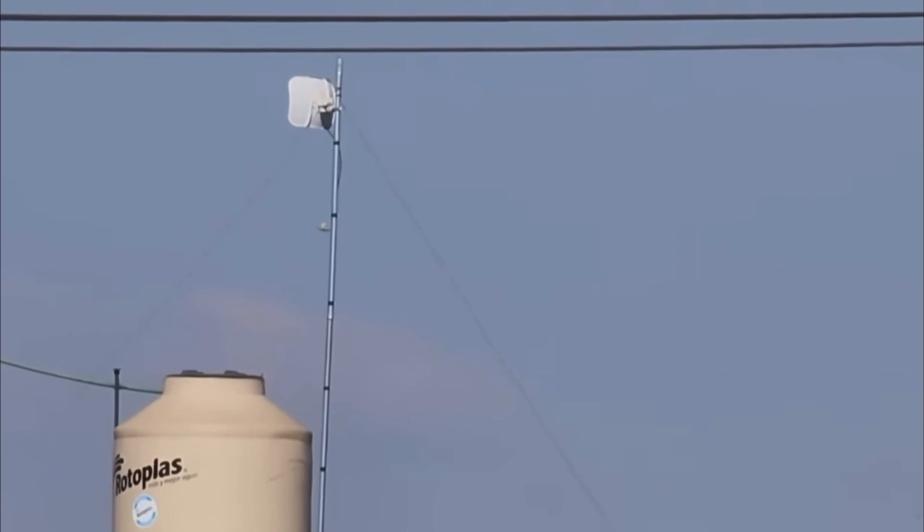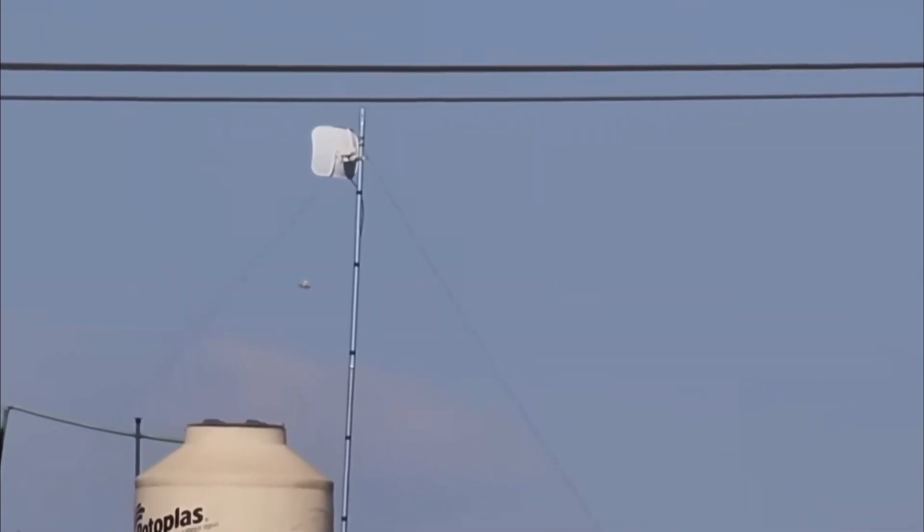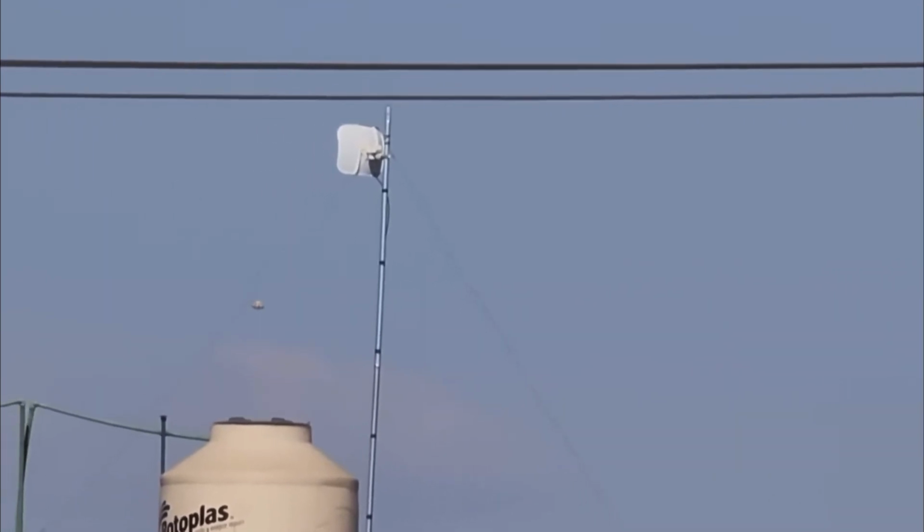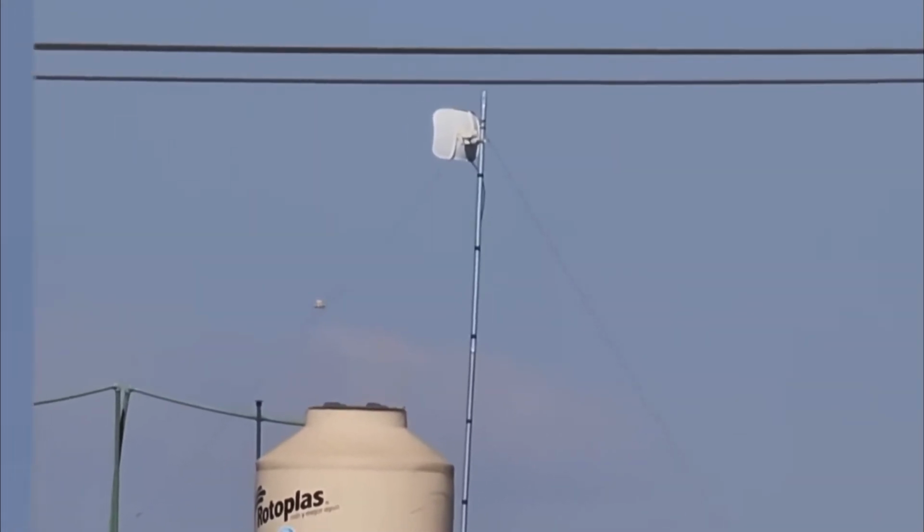What is that, a water tower? I'm not exactly sure, but is this some kind of craft? It has this dome on the top. You have these white lights surrounding it. It seems pretty stable. Is it rotating? If it is, it's very slow at the moment. There is that undulation there. But then you see these other white lights that pop, and we see a reveal of some kind of orange and a little bit of white on top.